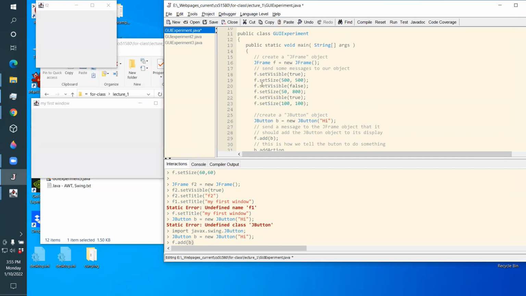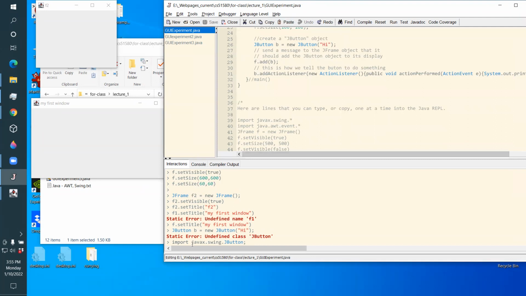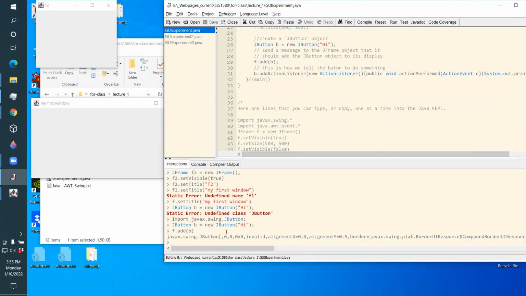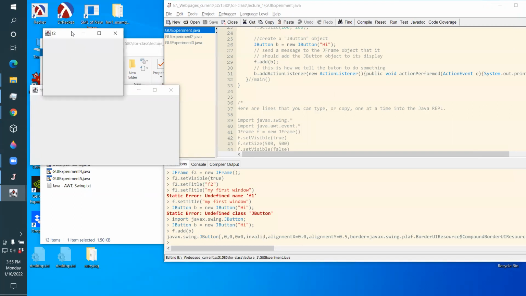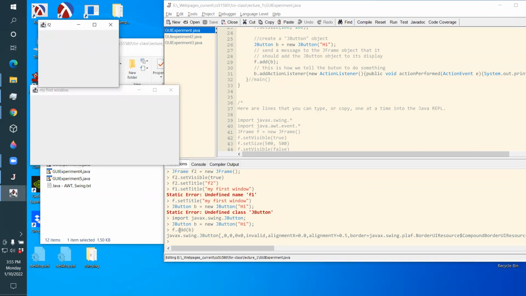Oop, I was typing in the wrong window. Okay, so I'm going to... Okay. Now, but the button didn't show up here. The button's not there. I don't see the button here. I think I have to make, let's see.